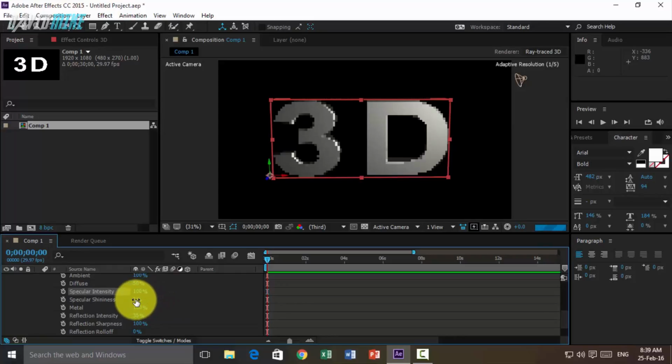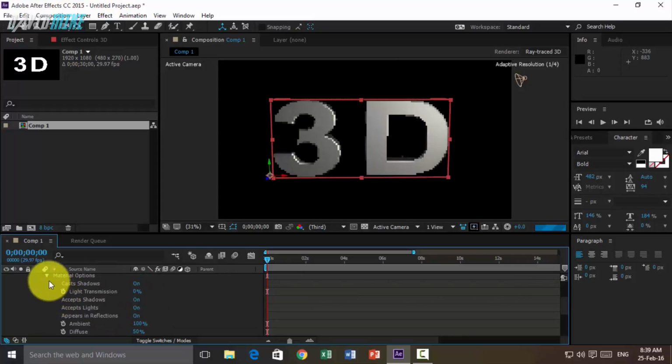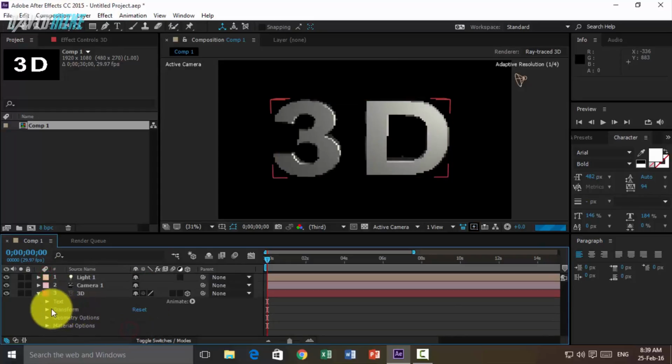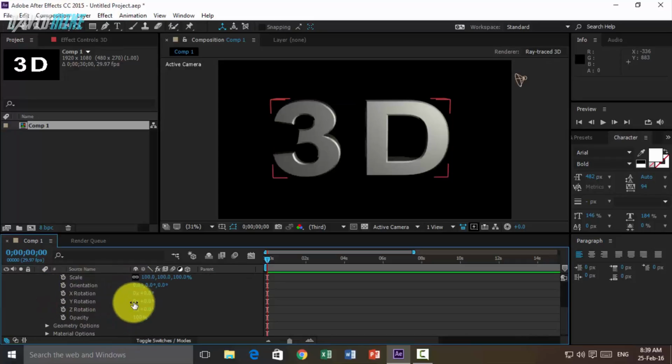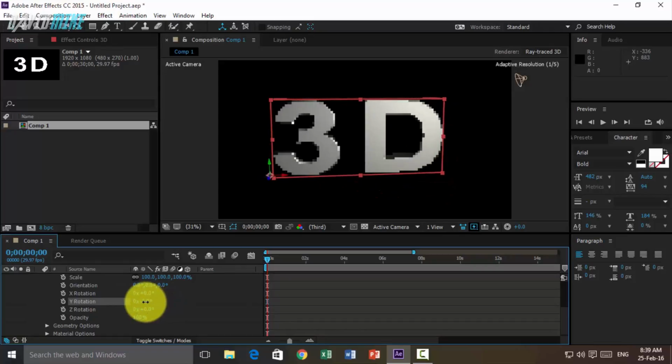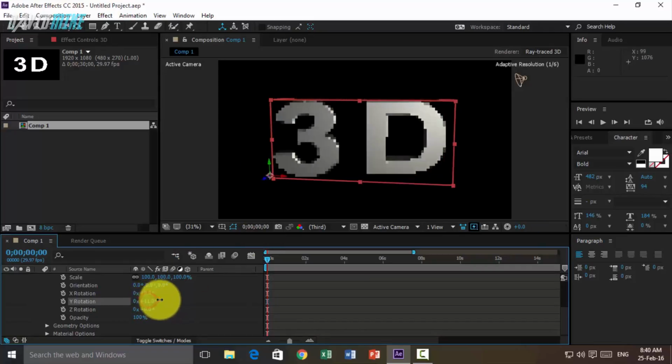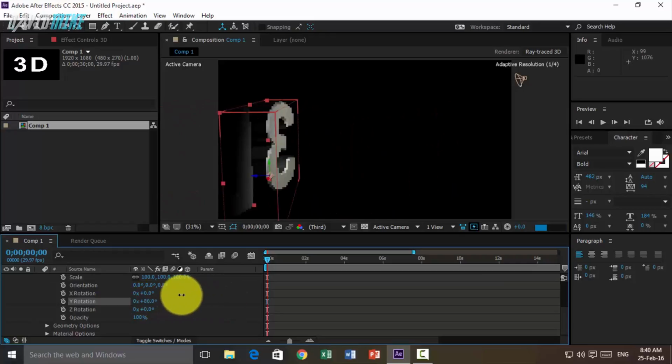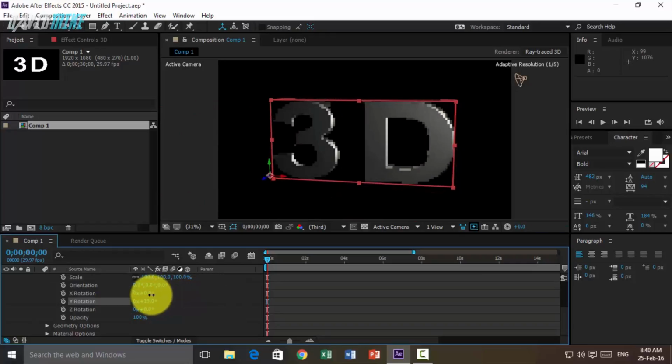Then specular shininess. It pretty well shows shininess, but it doesn't shine, it just makes it look black, so I'm going to change it to 4. Then what we're going to do is make the text transform. The main thing is the Y rotation we can see, but the text rotates from the panning point, which is this. That means one corner of the text. Now if you see, the text goes like this, and it looks pretty well.